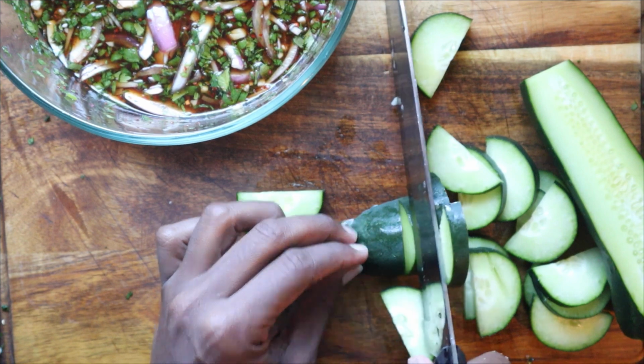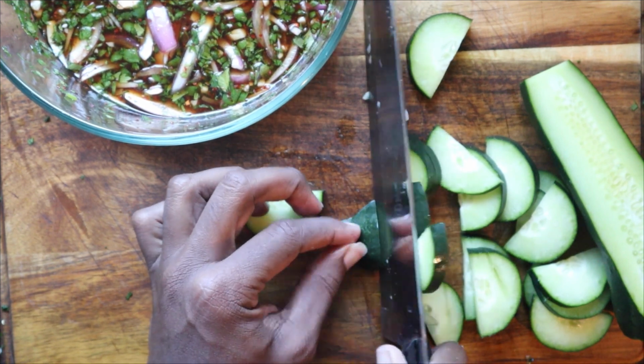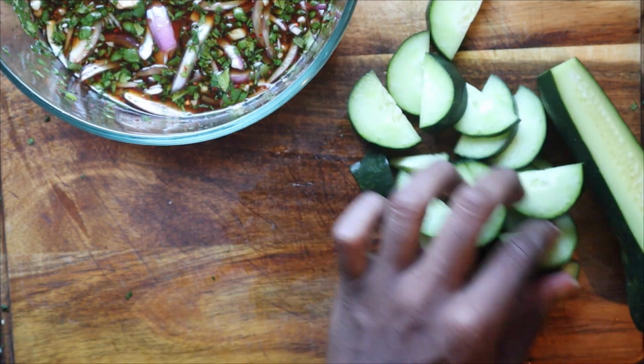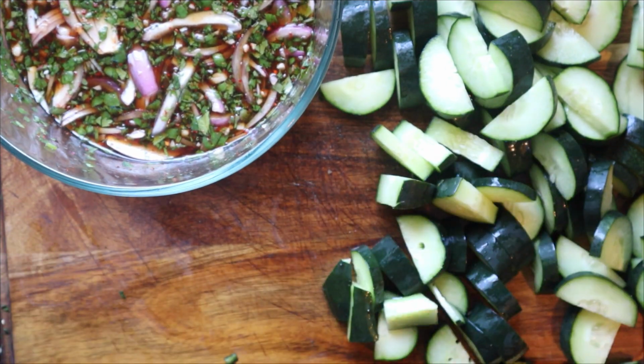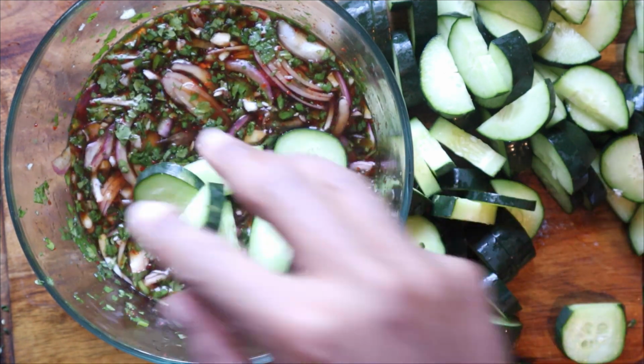But nonetheless, if you have the ability to grow things at your house, do it. It's so rewarding to be able to grow your own things, especially because these were all organic. I used no pesticides, no nothing.